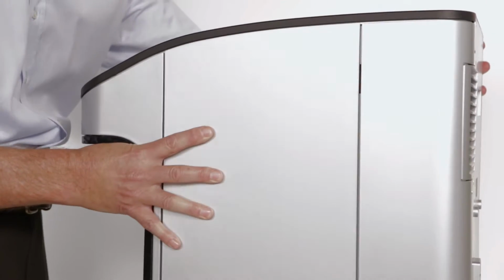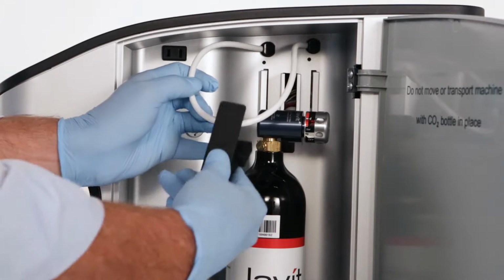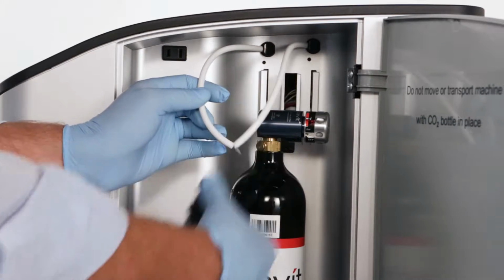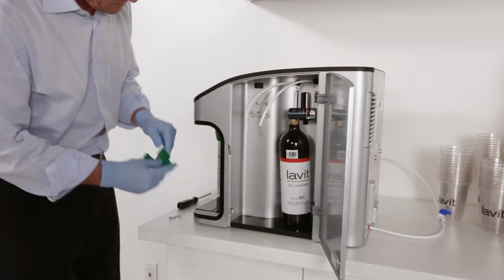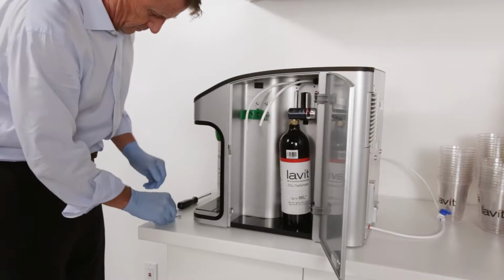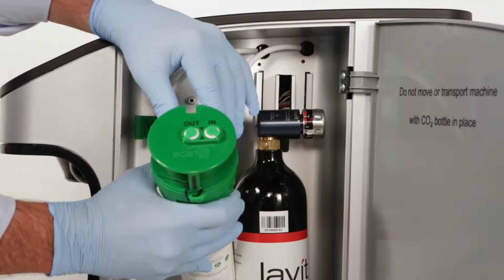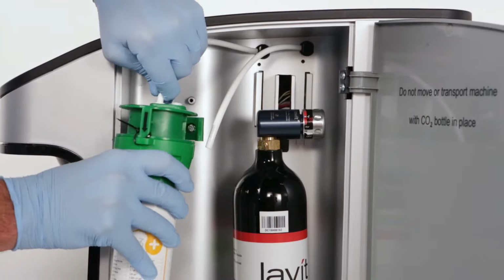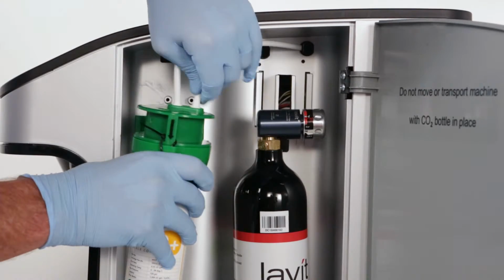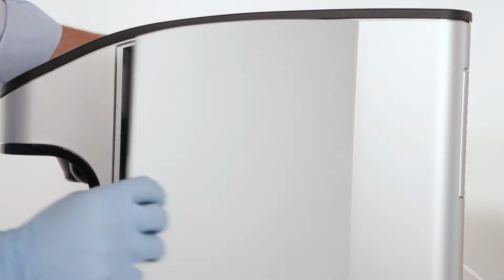The filter is mounted in the CO2 compartment, which is on the right side of the dispenser when facing the front end. At the top of the compartment, locate the loop of water tubing and cut it directly in the middle at a straight 90-degree angle. Be careful not to cut the CO2 line by mistake. Inside you will find mounting lugs for the filter on the left. Line up and screw the filter seat clamp into the lugs. Next, push the left side of the cut water tube into the water out fitting on the filter. Push the right side of the cut tube into the water in fitting of the filter. Push the water filter into the mounting clamp securely.